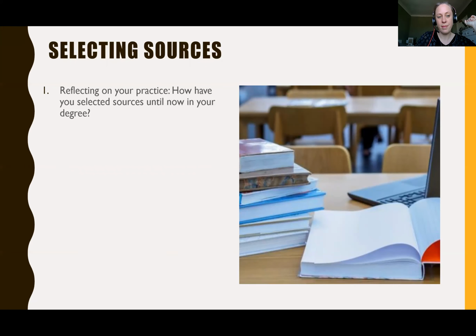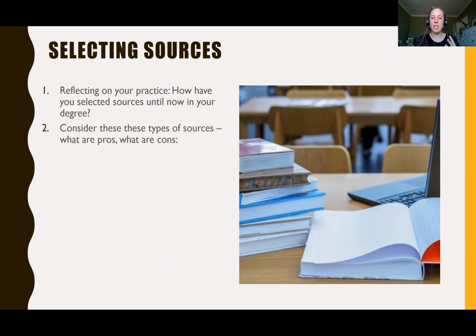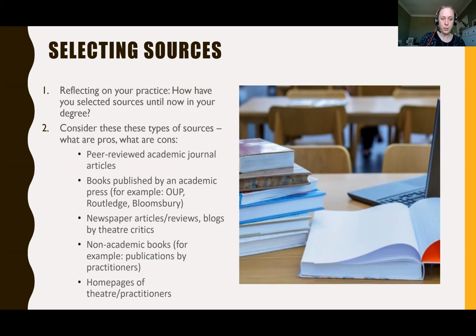Okay, hopefully you've had a chance to do this. So what I'd like you now to do is to consider the different types of sources, some of the major different types of sources that you might encounter as part of your theatre studies degree, and to think particularly about what are the pros and what are the cons of these different types of sources. And I'm going to list a few of them, and then I'm going to ask you to stop the video again, and then I'll talk you through some of my approaches to these things.